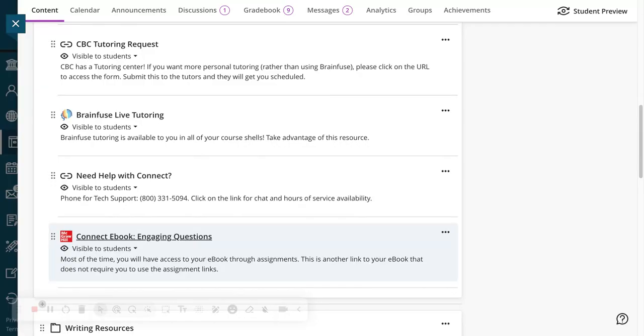The ebook is the one that doesn't have the questions. This is just like if you were opening a textbook and looking up chapter 1 or chapter 2, you can do that. And the other thing is to remind you that your ebook has a lot of really cool features. You can read out loud, and there are ways to highlight and annotate, so make sure that you do play around with those tools.